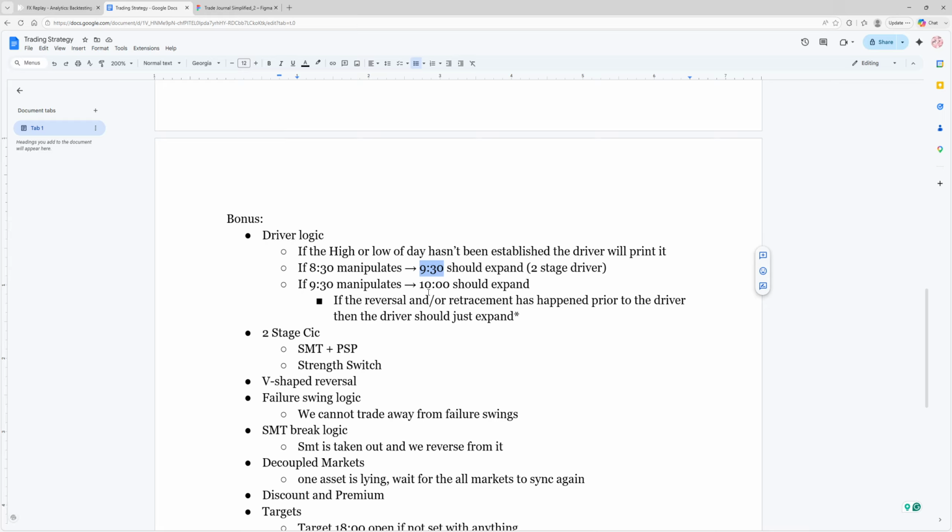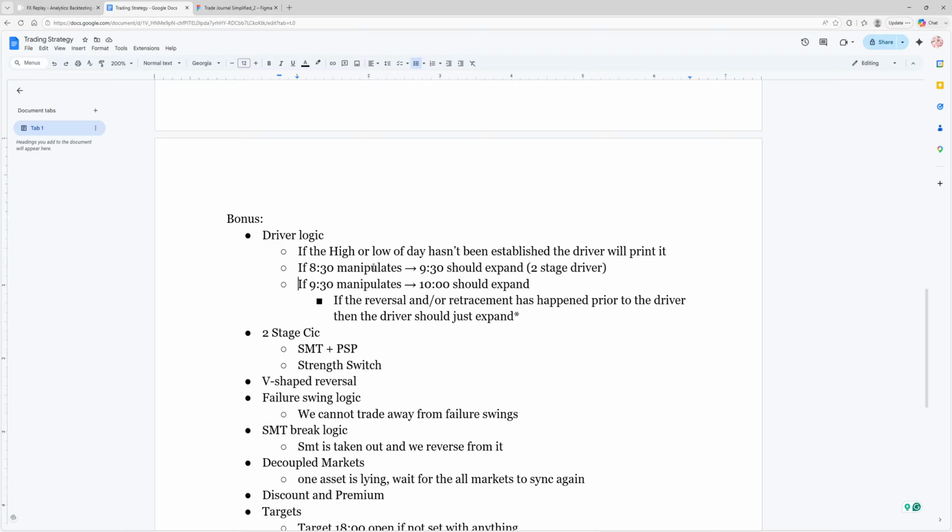You can be in the market when this happens. A lot of people avoid drivers, but drivers can be very lucrative if you know how to use them. Are they riskier? Yes. So if you're not sure, you can lower your risk, but they are really great for getting in and out of the market extremely fast, in a couple minutes, if you know how to utilize them correctly.